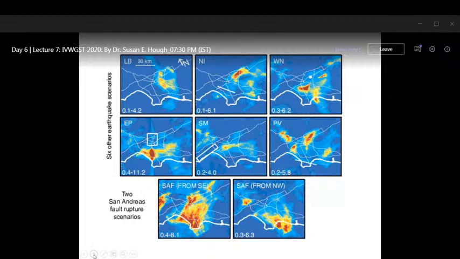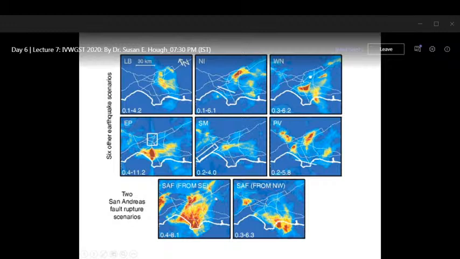This is an old figure from work by Kim Olson. This is the Southern California area, and this is looking at theoretical predictions of how the Los Angeles Basin will respond to earthquakes on different faults. What you can see with simulations is if you have a deep basin or deep valley, the response is going to be quite different depending on where the earthquake source is, because this is not a 1-dimensional problem, it's a 3-dimensional problem, and how the energy comes into the basin makes a big difference.